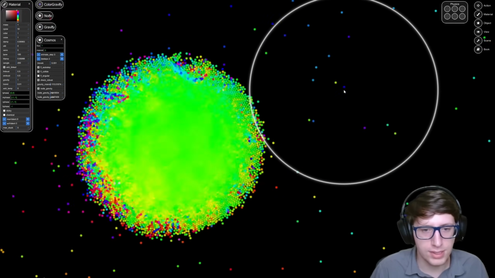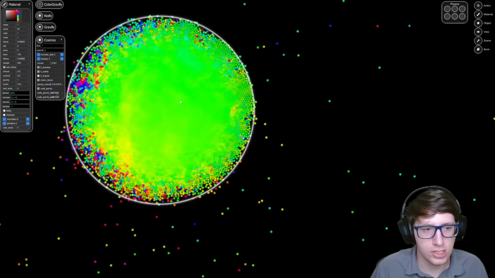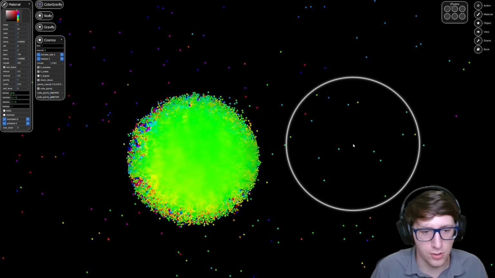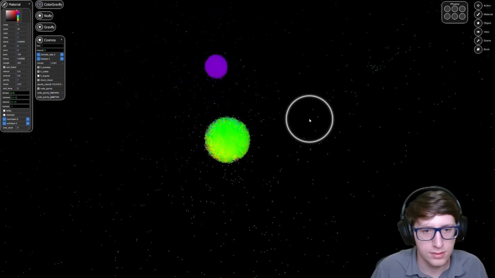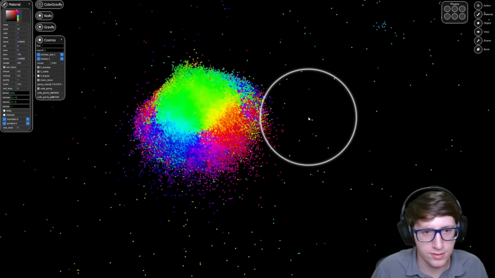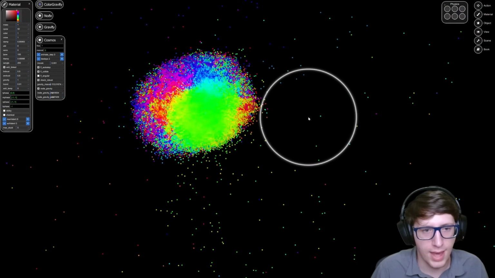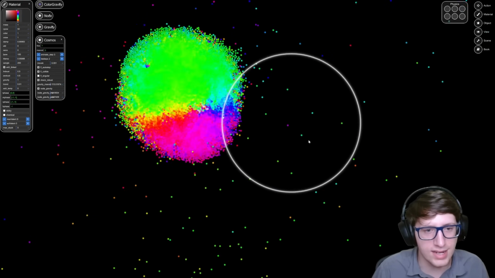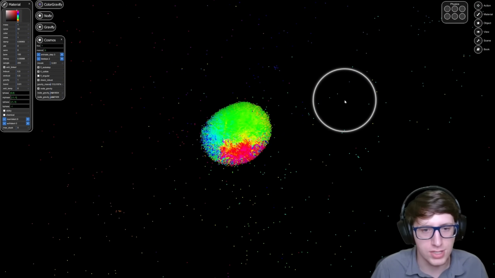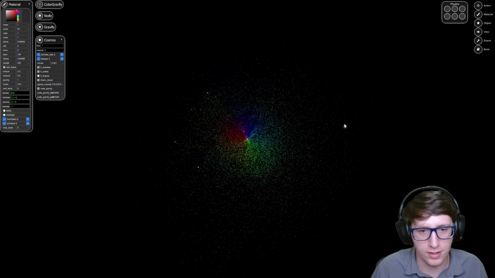But at least we know the warning sign now. Once we start to see that acceleration, the velocity in the center of the planet, we know that it's about to go boom. Or when it gets hit by something massive. Nope, see, that didn't trigger it. It has to hit a certain mass. So this is honestly super interesting.